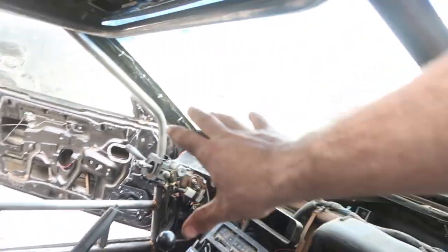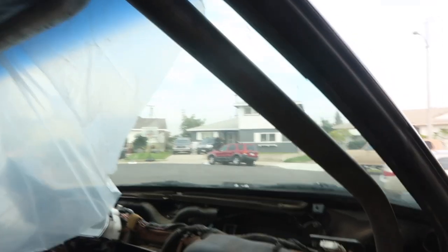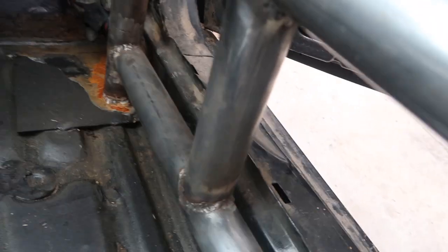I got it all sanded, so now I'm going to start covering everything - gonna cover the floor, the dash, the sides up in here, just everything really. We're making progress, looks like a mess. The hardest part and what's taking so long is doing the tricky masking on both sides. That area has a bunch of surface rust because it rained and I sort of have a leak somewhere over here where water gets in.